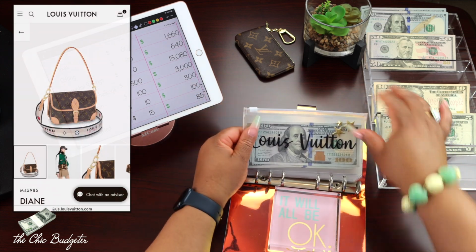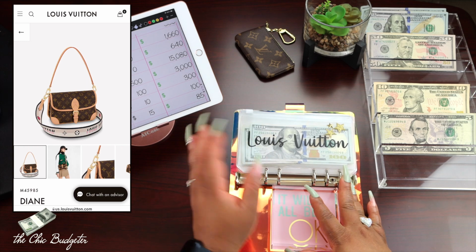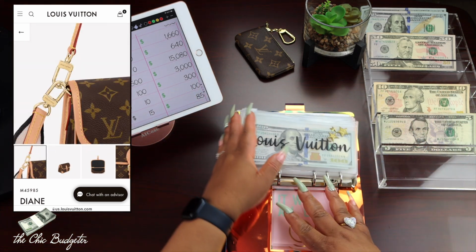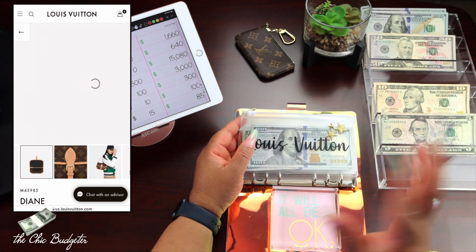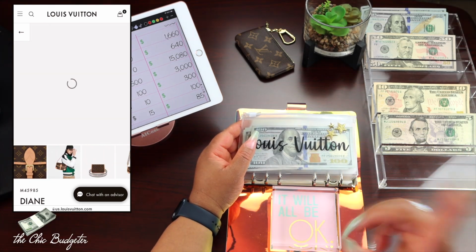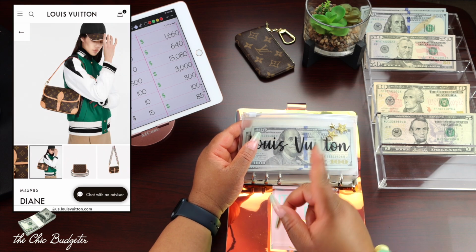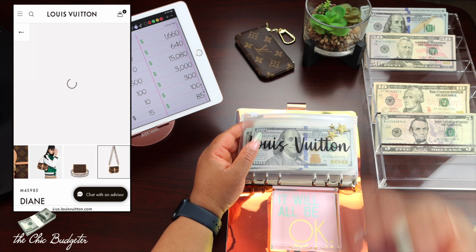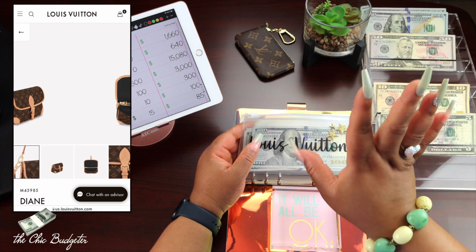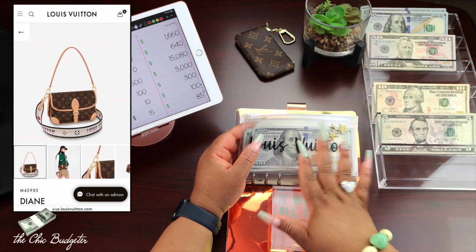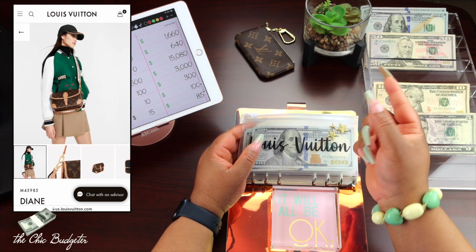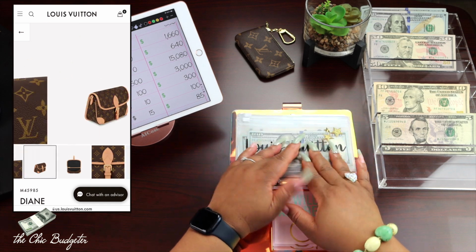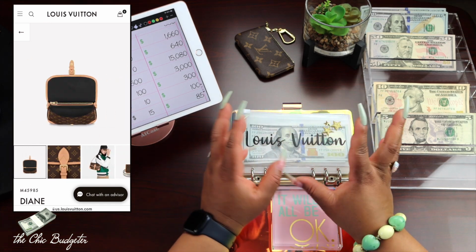There is a bag that I saw that I want, that is my namesake or has the same name as I, and some people say it has like an old look, but the thing that I really like about this bag is that I've always been a Dooney and Burke lover. And I've got a ton of Dooney and Burkes, and it sort of reminds me of a Dooney and Burke type bag. So I don't know, some people say it looks old for mature women.